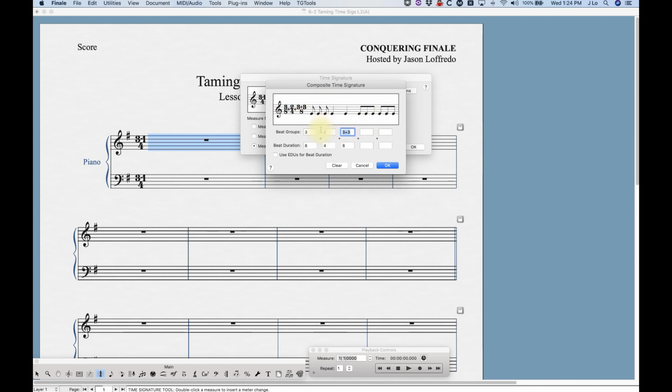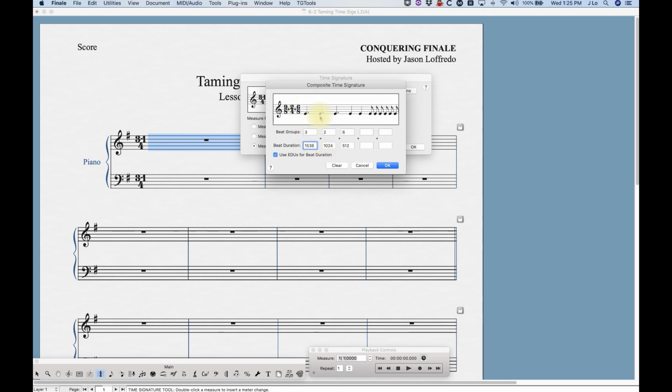So how do we do this? This is where EDUs come into play. If you know anything about EDUs, it's just converting the beat duration into a number. This is a standard number that's used in DAWs a lot and many MIDI programs. 1024 is the value for a quarter note, and you divide it in half for an eighth note, 512. What we want is an EDU value that's 1.5 times a quarter note. I've done the math for you already, and that number is 1536.